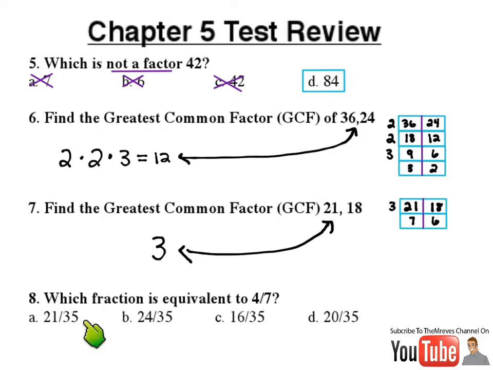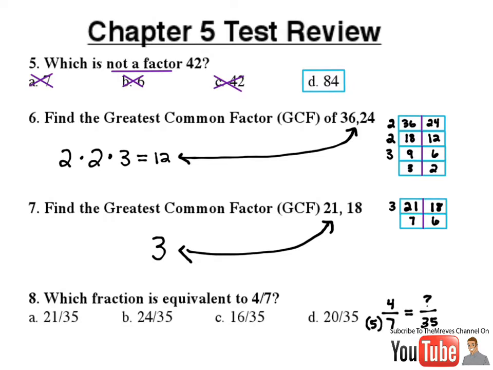Now, equivalent fractions, really easy. So you notice that our bottom is 7, and on all our denominators they're 35. So what times 7 gives us 35? I'm going to go ahead and write a visual representation. So we have 4 over 7, and that equals something over 35. And we're trying to figure out what that something is. Okay? So I asked myself, what times 7 gives me 35? And so I know that it's 5.